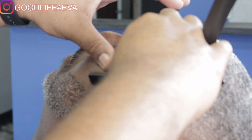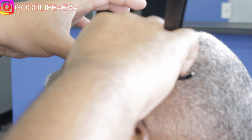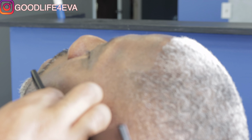So I kept hitting it. I kept stretching that skin. I kept bringing that line down, working on this beard. And as y'all can see, the left side of his beard is still a lot of black hair, but his right side of the beard is more gray. So his beard is slowly changing. The melanin is slowly coming out of the hair in his beard, but we gonna get it there, y'all.